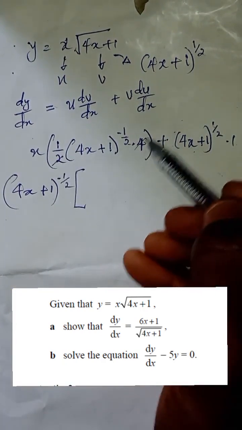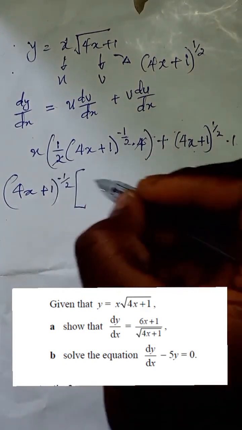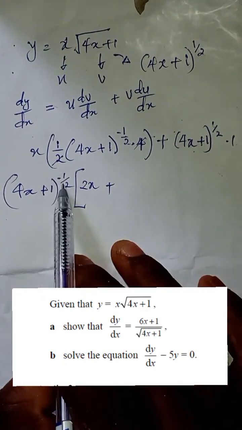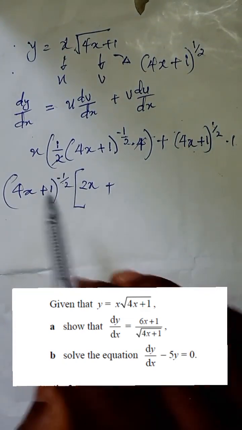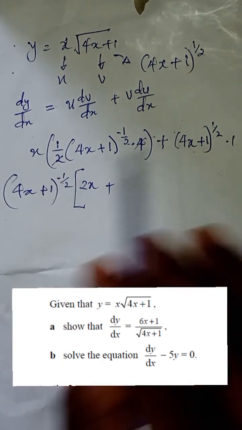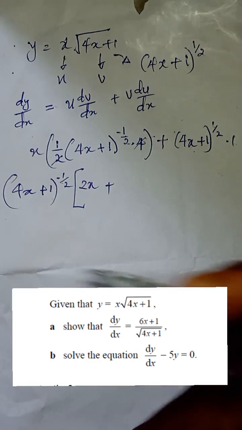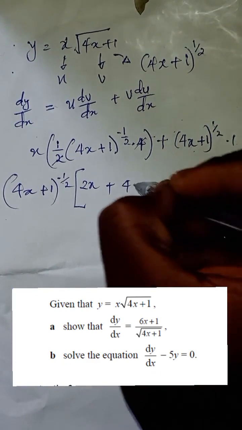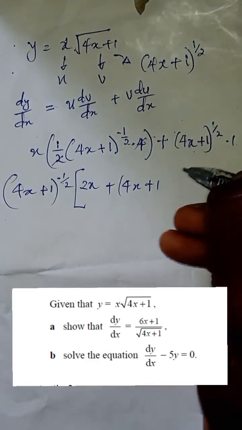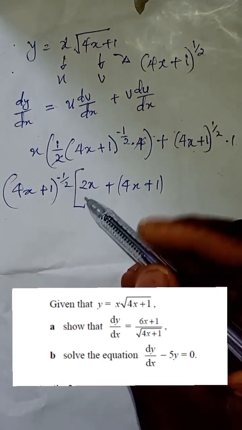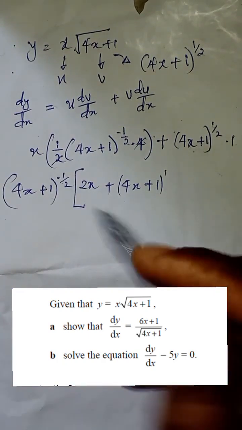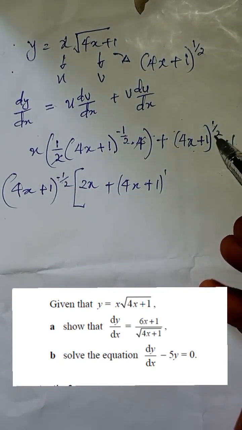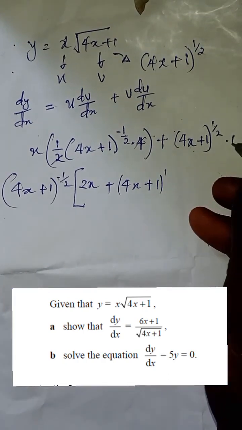Of course, 2 divides 4 here to give us 2, and 2 multiplies by x will give us 2x. So I think we are clear with that part. Plus, on this side, 4x, since these are the same base, and if you are multiplying this by something here, it's the addition law of power, since multiplication gives addition in indices. So I'm going to be having 4x plus 1 all raised to the power of 1, because minus half plus 1 will give us positive half here. Good. So I can put this one here, but it will not make any difference.